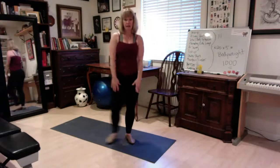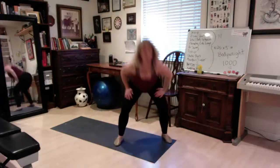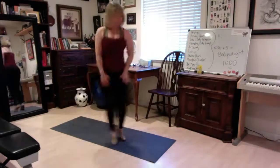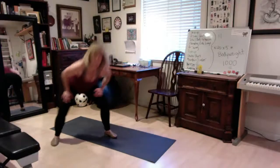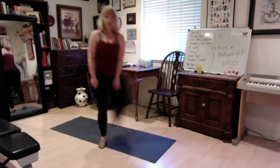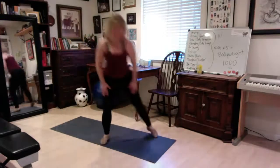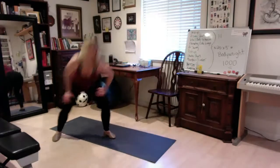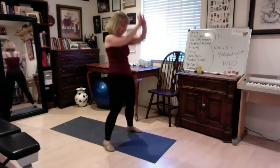Alternating side lunge. So the last one, I did kind of plyometric, and I let my arms come off of my thighs. Now, I'm going to take it low and slow. Experiment with both methods. You will find they are uniquely challenging. This one is not necessarily easier than the other. And 20. Into the air swings.